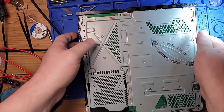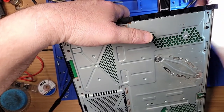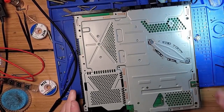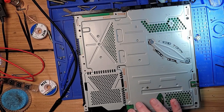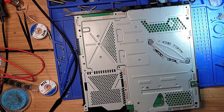Let's flip it back over, and then I don't know if this is going to work, but I'm going to try to plug in this HDMI cable, plug in the power cable. And then I'm going to try to switch this little HDMI switcher to the PS. So, we got no power. Did I tear up something? I think I did.